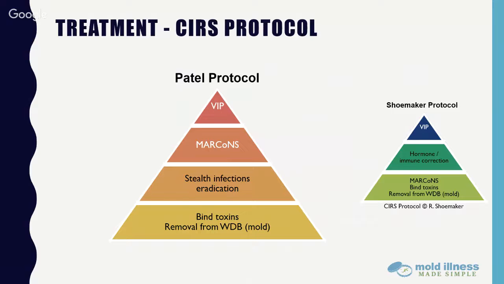Now, one thing I'd also like to add right now is that when you do the VIP, keep staying away from mold, because until your MSH levels climb up into the mid-30s range or higher, you're still going to be reacting to moldy environments. And taking cholestyramine 2-3 times a day can help, but I find in most situations, the success rate is much higher with VIP if you continue staying out of moldy environments while you're on it and then ramp up the dose slowly, typically by 1 spray every 3rd week.